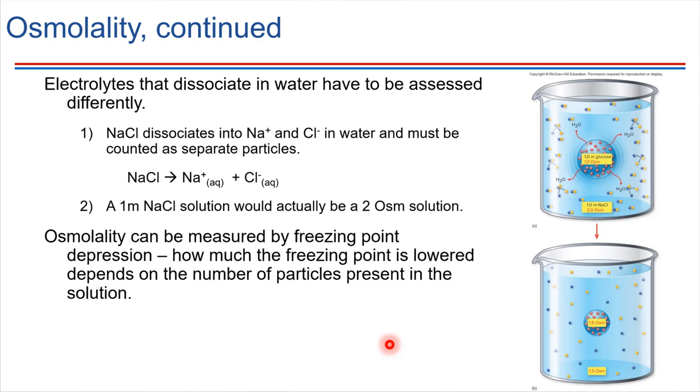And that kind of makes sense. If you think about what happens when water freezes, remember those hydrogen bonds have to stabilize into a crystalline structure. And if you add a bunch of other molecules in there too, essentially they're just going to get in the way of those hydrogen bonds forming. So the more things we have dissolved in water, the lower the temperature will have to be in order for the water to freeze. So freezing point depression is something that is correlated with osmolality in solutions. The freezing point lowers with more particles present in solution.